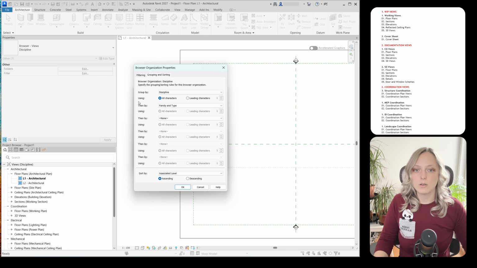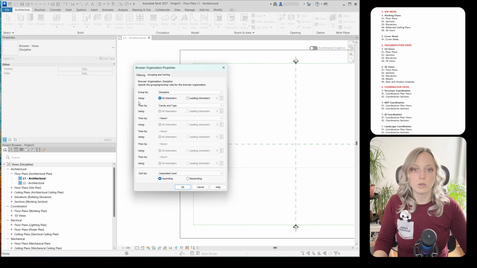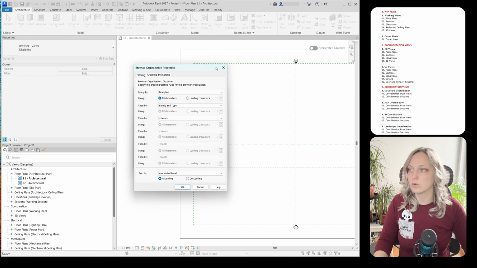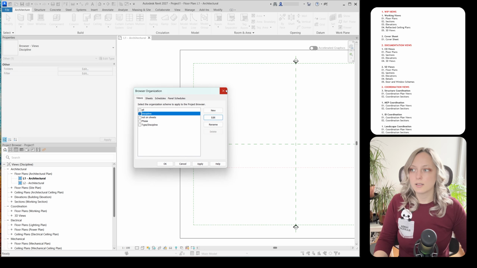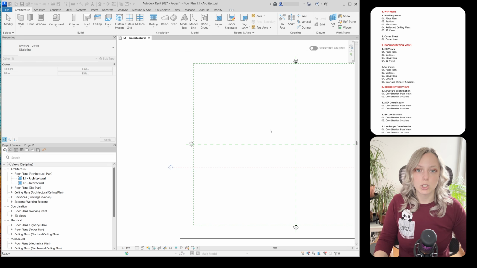Like I said, today we are going to learn the proper way to set this up, the best way when you have the actual project. So first thing I'm going to do is create the shared parameters. We create shared parameters because, like I said, we don't want to rely on these default parameters. We actually want to dedicate a parameter to only this, only organizing our views and sheets.